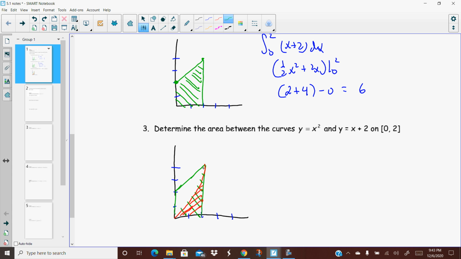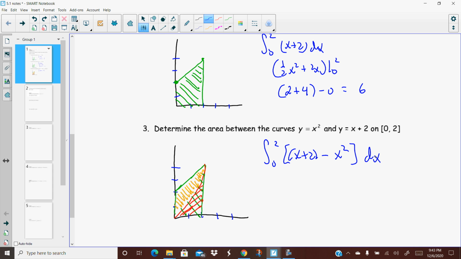There, something like that. So if I take the area of the entire trapezoid, subtract the area under the parabola, then I'm going to get that white space. That's the area I'm looking for, the orange. So, as you might expect, I can take the integral of the trapezoid minus the parabola.